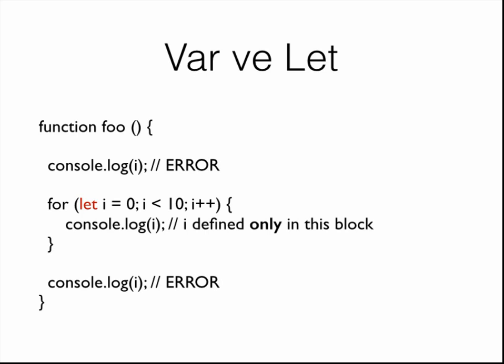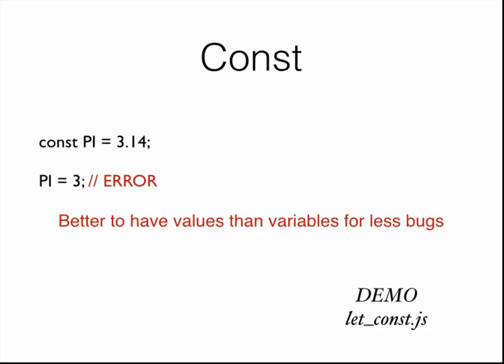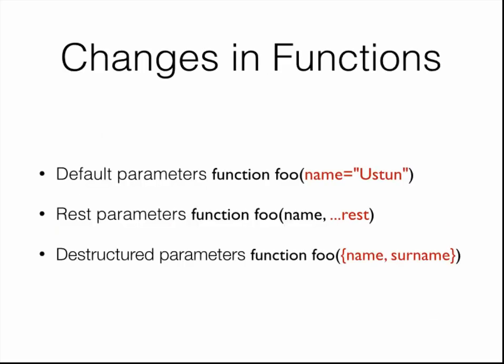So this will output an error. And this will also output an error. Similarly, const. So with let, we define variables that can change over time. With const, we define constant variables, which are also block scoped. Okay? And usually, you should be preferring const if you know that the value is not going to change. And by default, assume that most of your variables won't actually be varying.